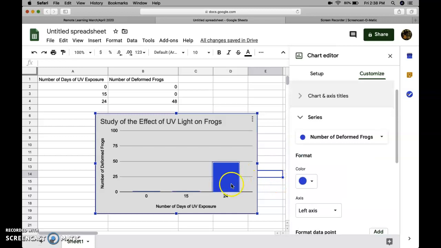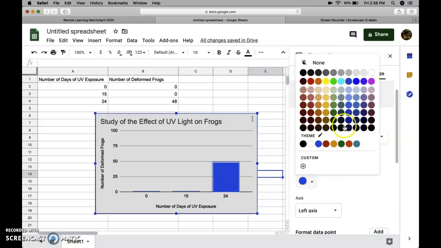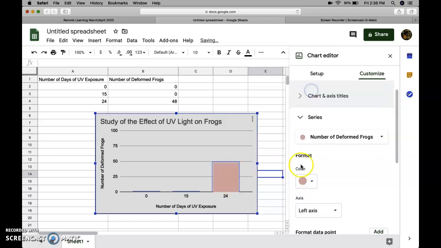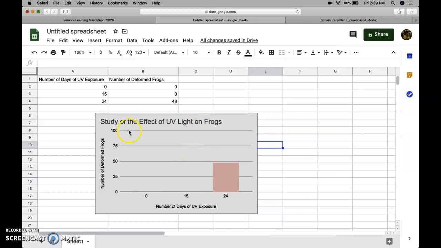I can change the color of this by tapping on it and then changing it to like pink or something fun or whatever you want. Okay, and then now I have my chart. It's ready to go. That's it. Spreadsheets created it for me right there.